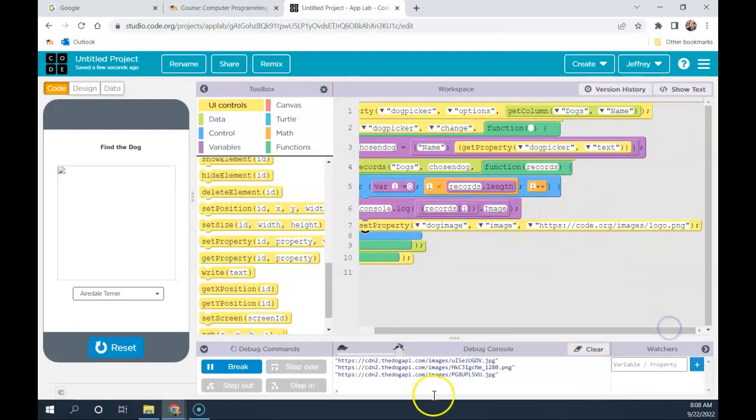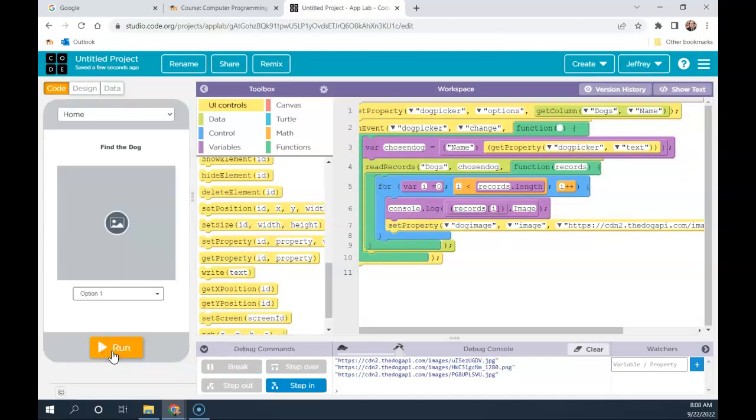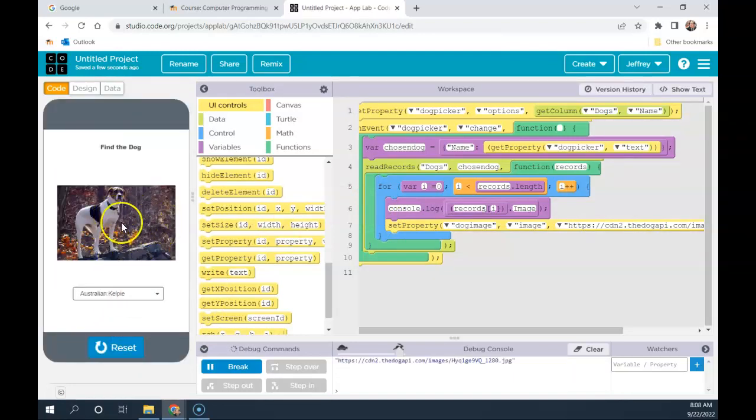to be this text. Now, what happens if we just grab that line there? Here's one of the pictures that was returned. And instead of using the variable, let's paste it in there and see if it works. So I make some kind of change. I should see the dog there. That worked just fine. So what mistake did we make? Oh, I put it in quotation marks. That's why. The variable is already in quotation marks.